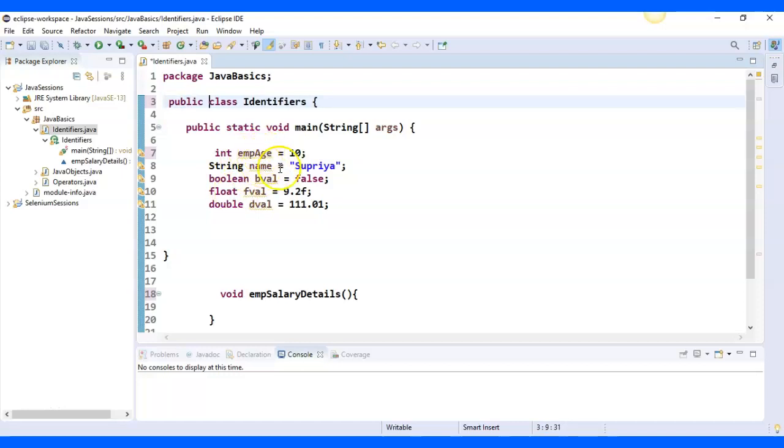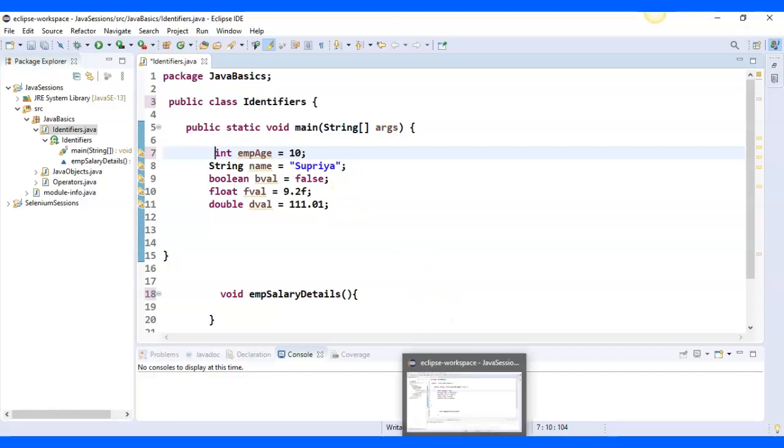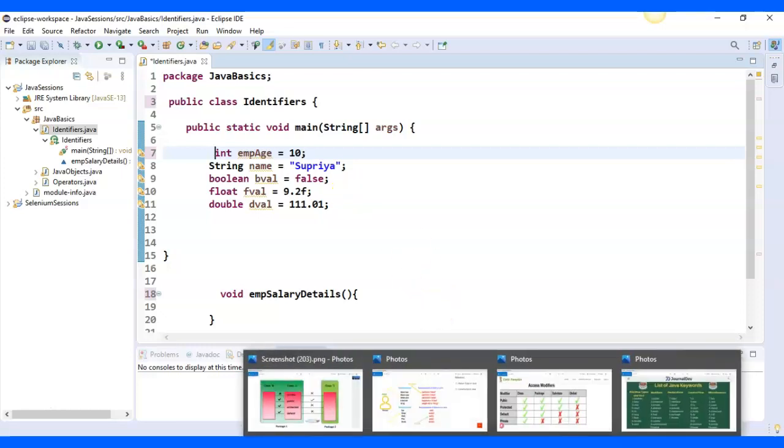In the same way, if you don't give any access modifier, these member variables will be considered default, and they can also be accessed within their own package.